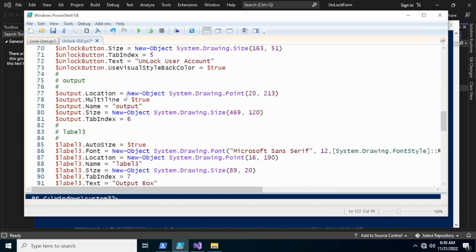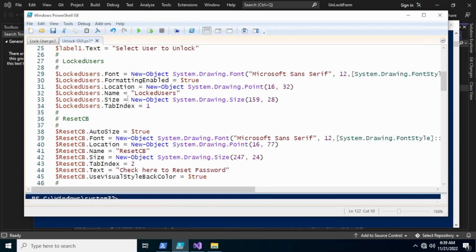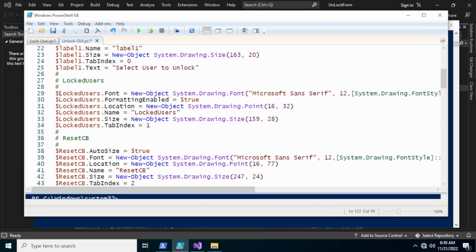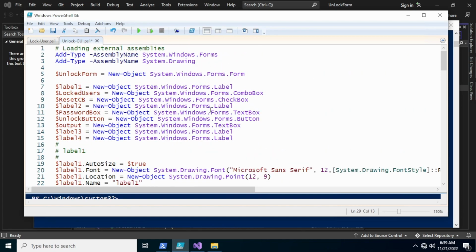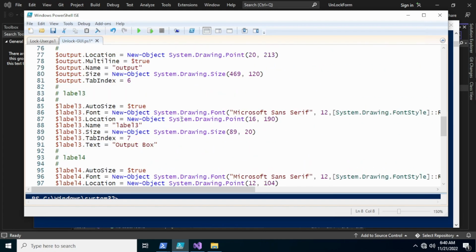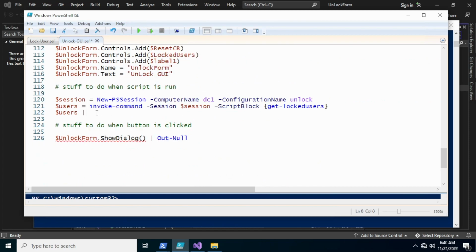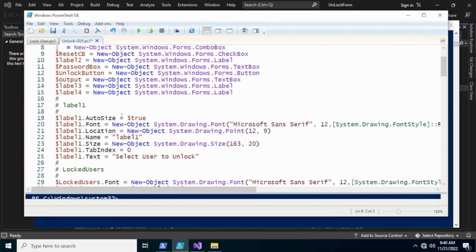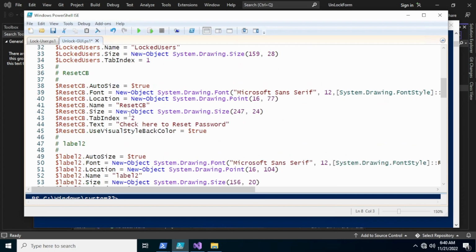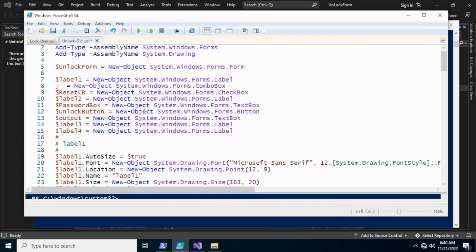So the combo box is called locked users. Right, so that's that type of object. Again, if you forget, you could come up here, note locked users and combo box. Right, so let's go grab that. Just copy that so I remember what it is. Okay, and here. So now, oops, what did we just do? Totally just messed something up. Hold on, let me Control Z that. There we go. All right.